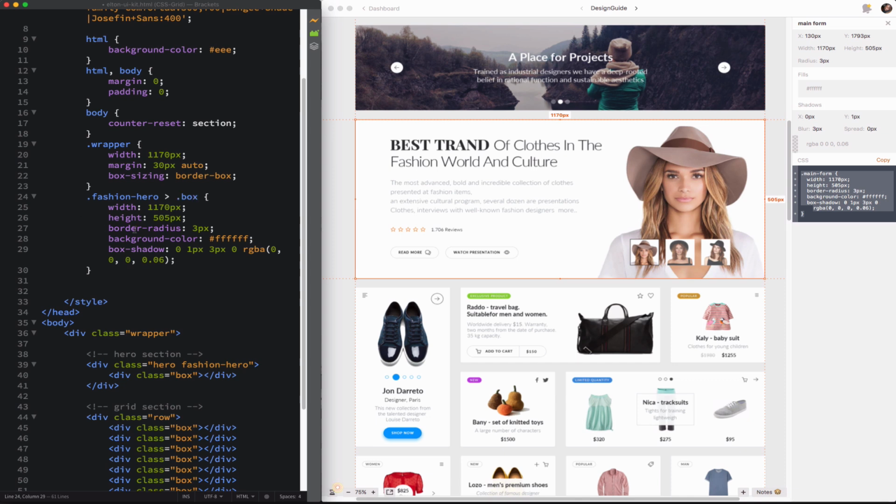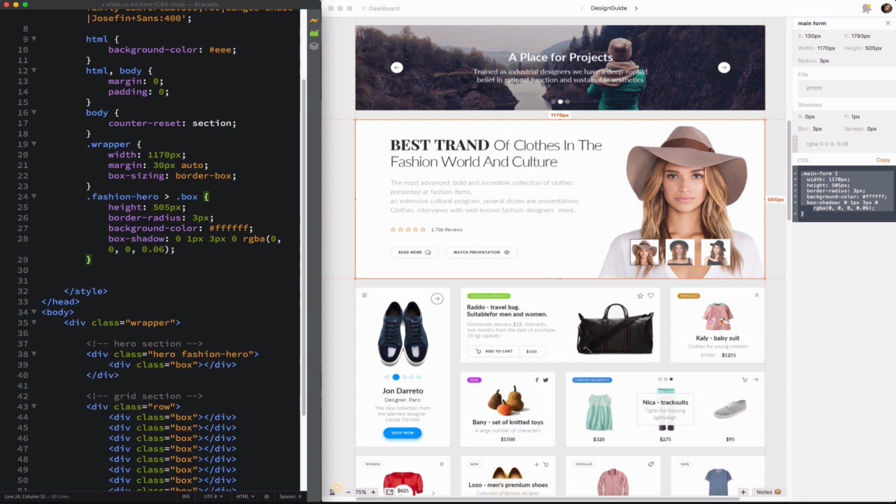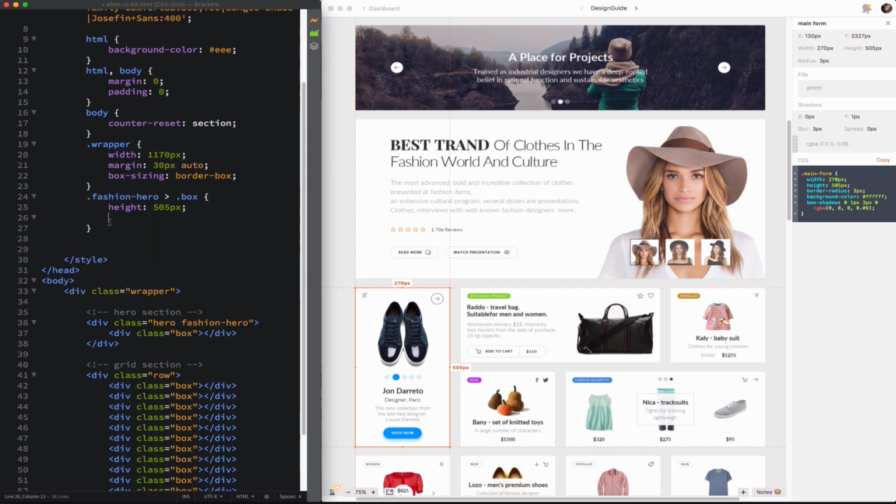So I'm going to do two things here actually. The width, we don't really need it since it is a block element. The height we need. It does have a border radius of 3 pixels and a box shadow. But if I go back to our design and I click on it, you're going to see that all the boxes basically have the same CSS rules. So what I'm going to do is take anything that is beside the height here, and cut that. And just before this rule, I'm going to have a general rule for all the boxes. Okay?